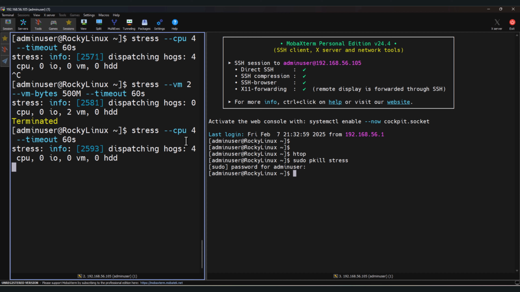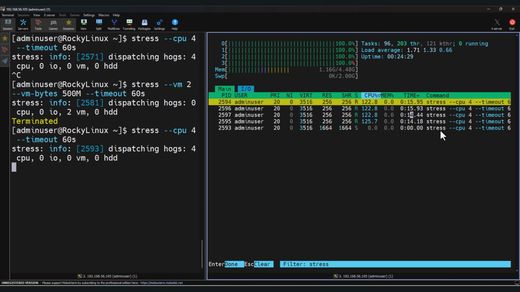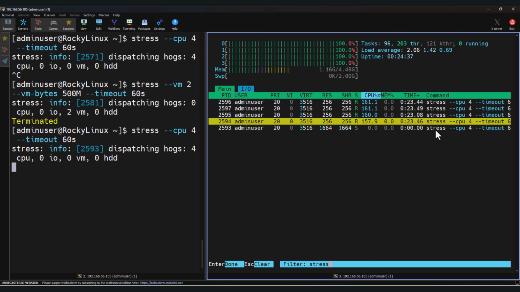And what I will do, on the right hand side of my terminal, I will open htop and press F4 and type stress. Once I type, you can see all the stress process has been filtered out. I have filtered to the stress command by pressing F4. This is another way to explore and to filter out, and then you can terminate it. If you want to monitor, you can monitor in this way as well.